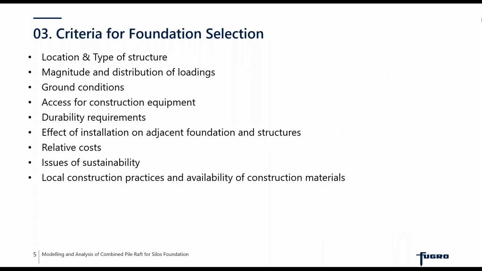Now, whenever it comes to the criteria for foundation selection, we all will agree that it is governed mainly by the type of structure, the type of loading which is coming from the structure, what is the magnitude and how it is distributed, and then the ground conditions. So what kind of soil, whether it's sand or rock, what kind of ground conditions we are dealing with. Based on these two important parameters, we decide on the type of foundation.